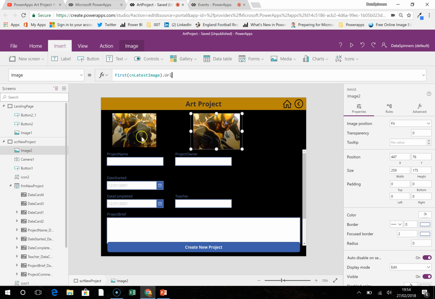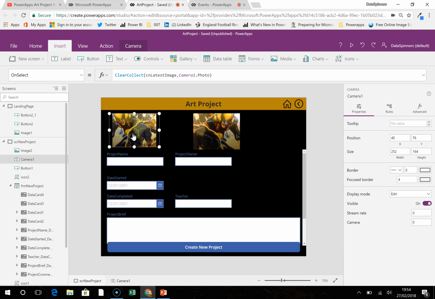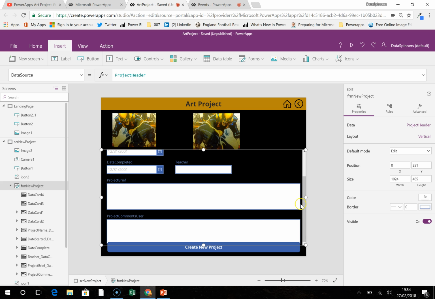So in fact, if I move that around, and I would need to click on it, yeah, you can see that there's a little slight delay going on there, but that's okay. So what you can see is that as we click on it, the image changes, which is great, but it's not quite enough because we want to actually put it into our document.